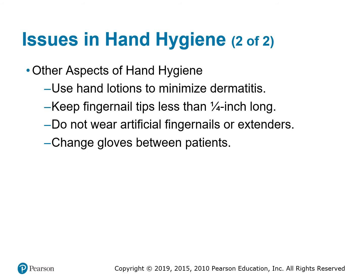Another thing, whenever we're working in the hospital, is you can't have any artificial nails or extenders. You can only have nails that reach no higher than the tips of your fingers themselves. That's it. So all y'all girls who love these long, glorious fingernails, if they're not all yours, you clip them down to where you're basically only going to see the teeny tops of your nails. That's it, no more, no less.